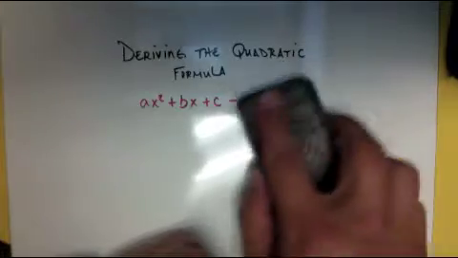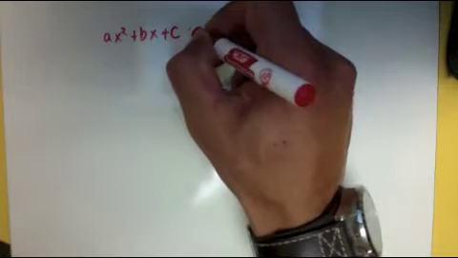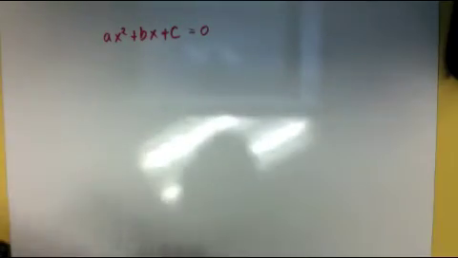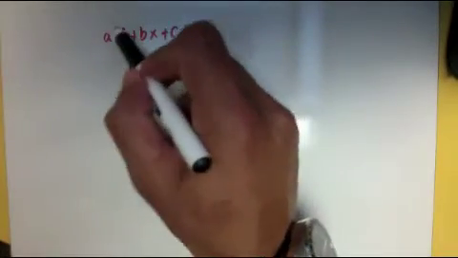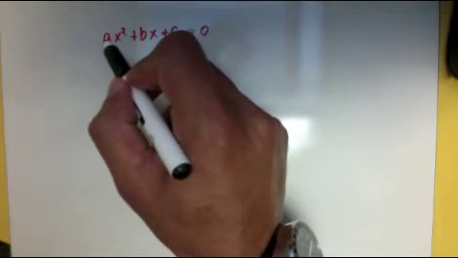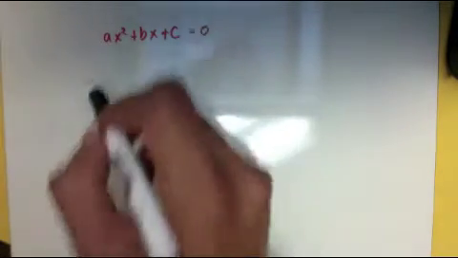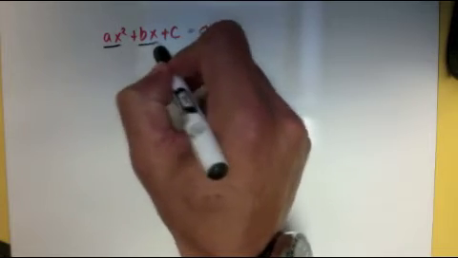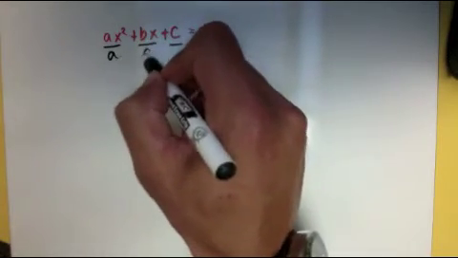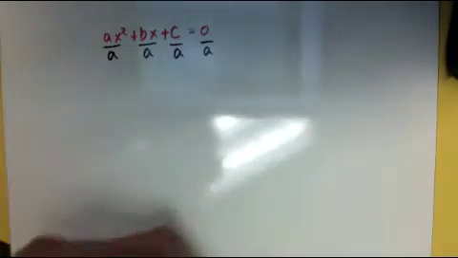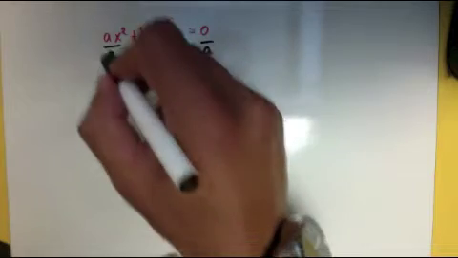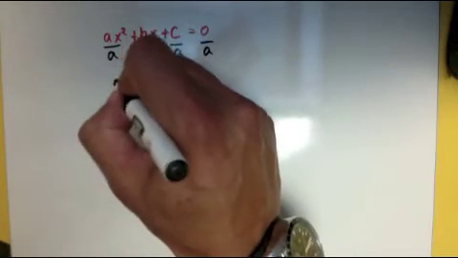Let me give myself some room here. Okay, now the first thing we have to do is set it equal to 0. Now remember, we are completing the square. So in order to do that, there's one important concept. You see this x squared, if you remember, we cannot have a coefficient with the x squared. So I'm going to divide everything by that constant, that letter a. Every single thing. And that is going to give me a divided by a is 1, which is just x squared.